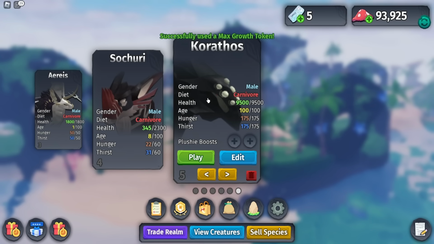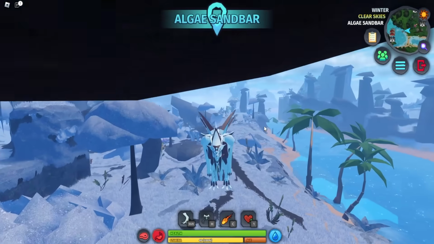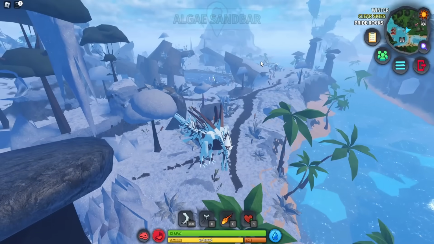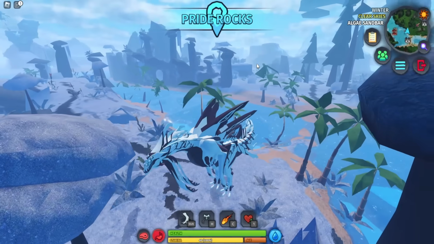Okay, guys, moment of truth. All right, let's spawn in. Okay, guys, here we go. We're about to spawn in. And there we go, guys. Okay, what is this? Algae sandbar. We're currently at the algae sandbar. Oh, gosh, what is this? Everything is so different. And the map is literally humongous.